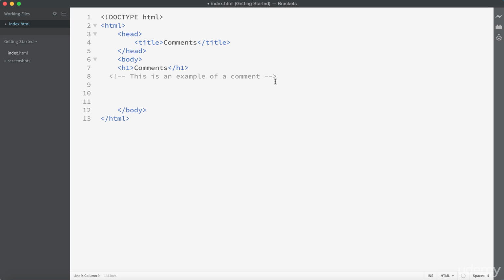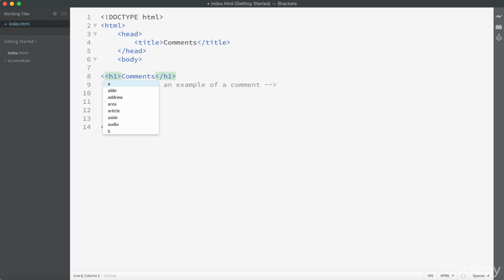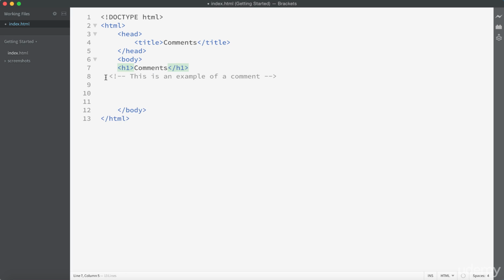It's also a great way to debug something. Say something's going wrong with your code and you want to disable a specific section to see if the website then continues to work. You can actually use a comment and sort of comment out a section. So let's say I wanted to comment out this H1. I could then go ahead and just create a comment. And we'll notice that it just commented that out. And when I'm done, I can just go ahead and delete that and restore it.